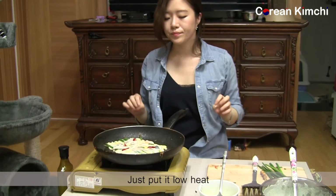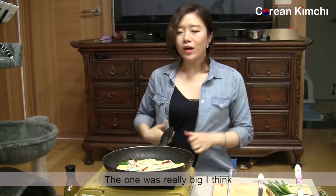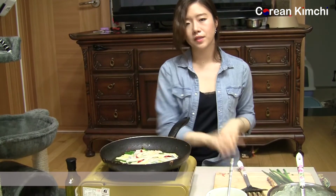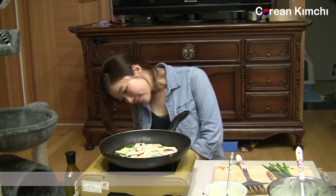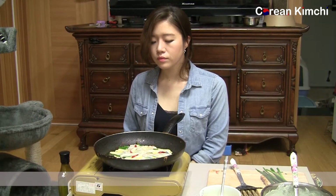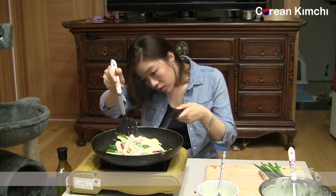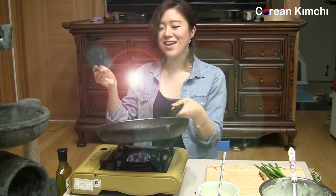Put it on low heat. Yeah, this size will be perfect. The other one was really big, I think. Okay, it's time. You need patience, which I don't have. Alright. Wait. Yeah, a little bit more. Okay, when it's brown, you can just flip it. You can turn off the heat. Yay!